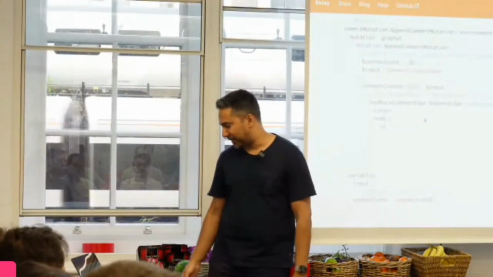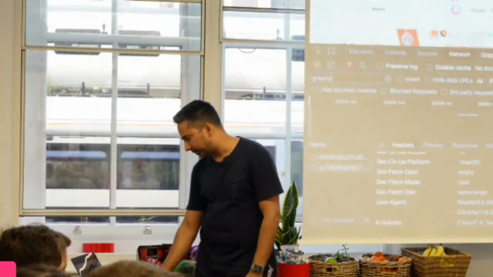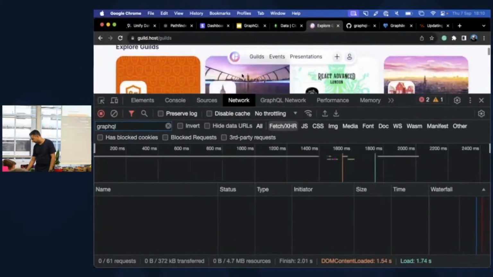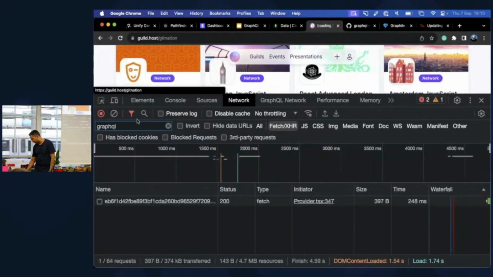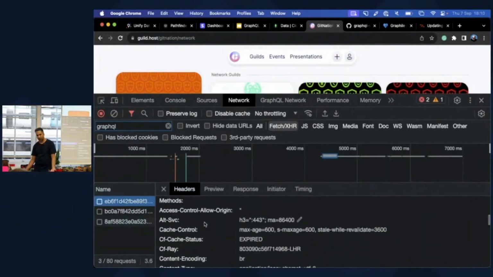That's a very, very quick rundown of our architecture. But go ahead, feel free, play around. Check out Guild, refresh the page, you'll see nothing. And then if you click on a guild like this one, for example, you'll see the request that it's making. And just poke around, have a look.